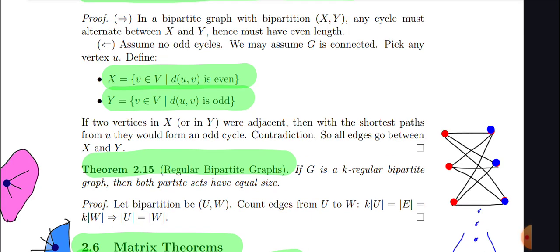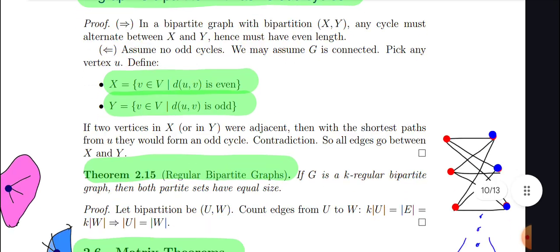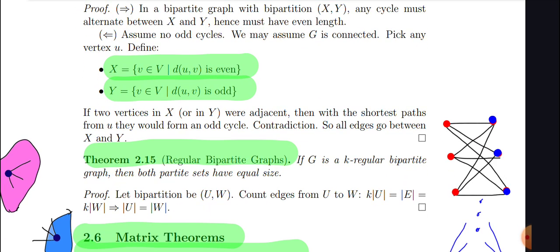Let me guess. You count the edges from both sides. That's it. Every edge connects a vertex in X to a vertex in Y. If we count the edges originating from X, we get k times |X|. If we count the edges incident to Y, we get k times |Y|. And since the total number of edges is the same, k|X| must equal k|Y|, which forces the sizes to be equal. Now we step into the tools needed for computation and deep structural analysis.